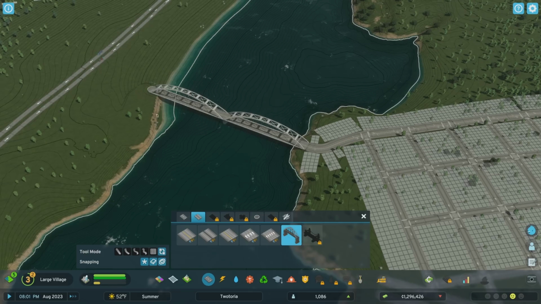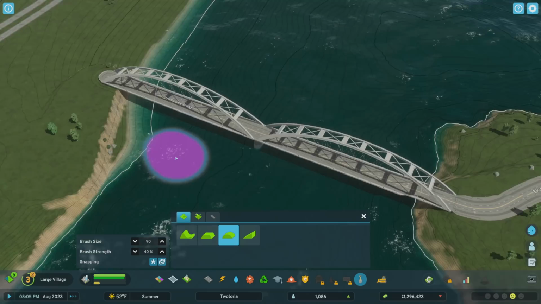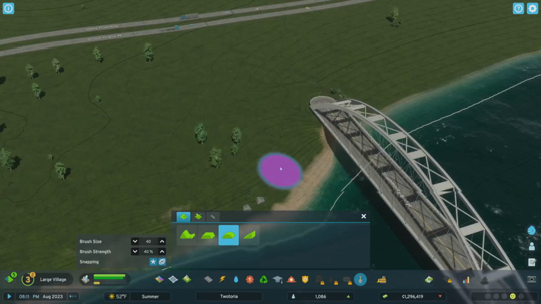The unfortunate thing is there is no undo tool to fix this. So if you make a terrain mistake like I just did, you're just going to have to get proficient at fixing your mistakes. And in this case, it's coming in with a small brush size and a low brush strength, and just attempting to smooth things out. Like I always say when you're working with the terrain, just go slow. Go slow. There's no need to speed along.